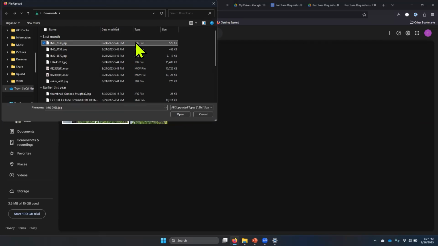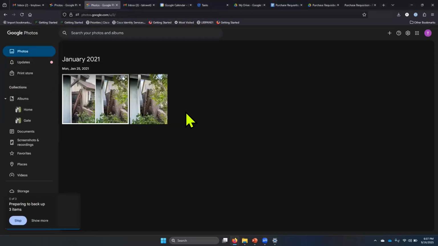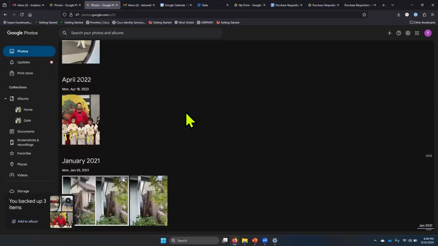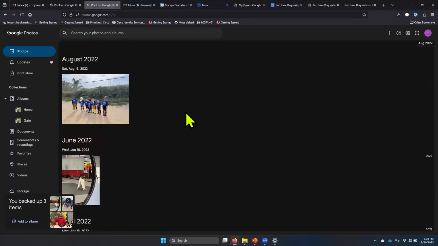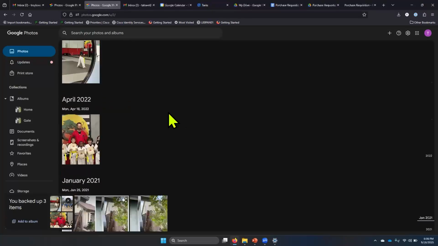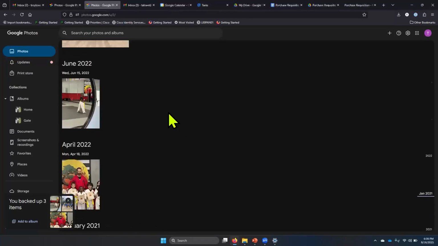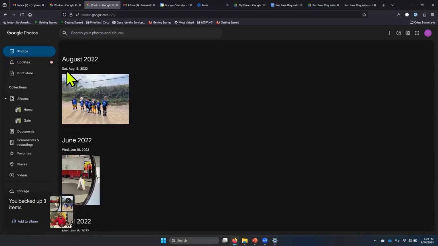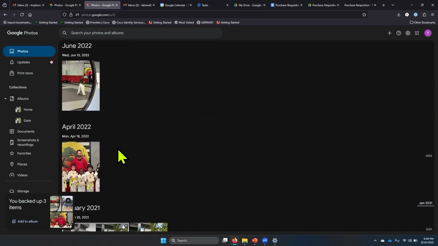These are some older pictures of my son. I went ahead and uploaded some random pictures I had on my PC. As you can tell, it tells me the dates that they were taken, back in 2022.